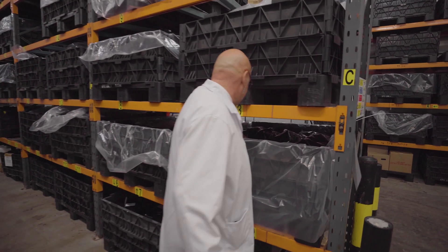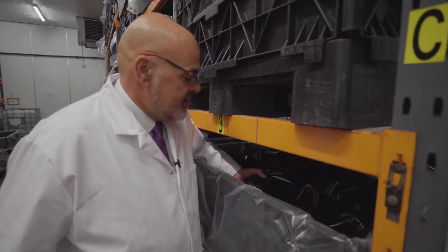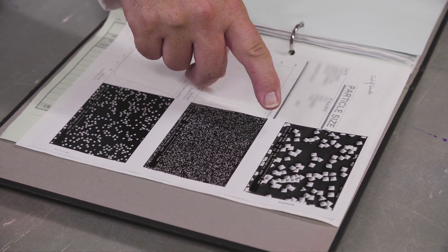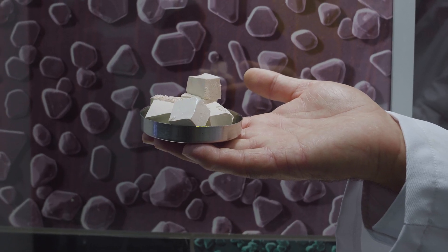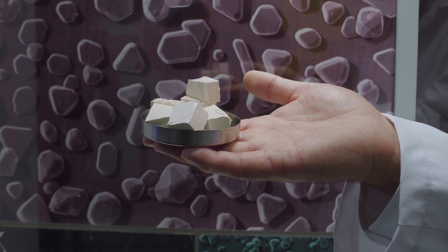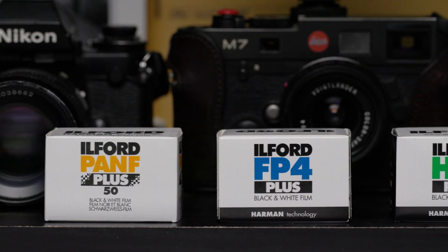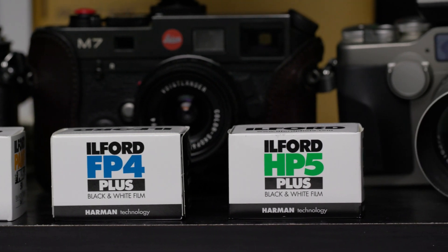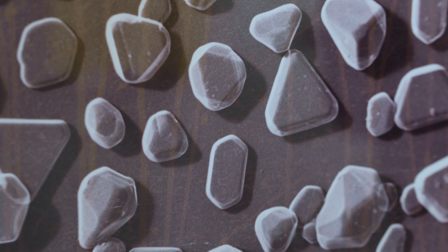There are different recipes for photographic emulsion, with an important variable being the crystals. The crystals help determine important factors for a photographer, such as the grain of the film, as well as its ability to capture light — its ISO speed. In general terms, the greater the surface area of the crystal, the faster it will be. As you go through from Pan F to FP4 to HP5, you're increasing speed; the crystals are bigger and, in general terms, the iodide content is greater as well.